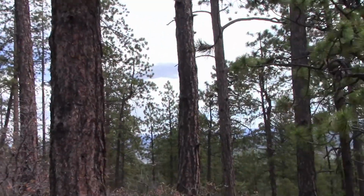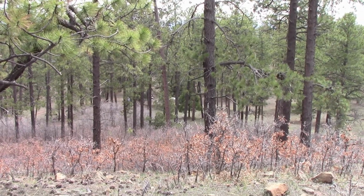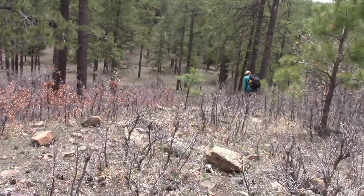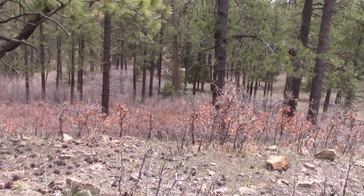Well, we're coming to the end of our hike, and we kind of took a different route back. We're not taking the road. We just kind of took the ridge. And we come over a little hill, and lo and behold, we can see camp right down there. So, five minutes away. Yep, it was a great hike. Had a good time. Got to see some stuff I've never seen before, and yeah, it was a good time.